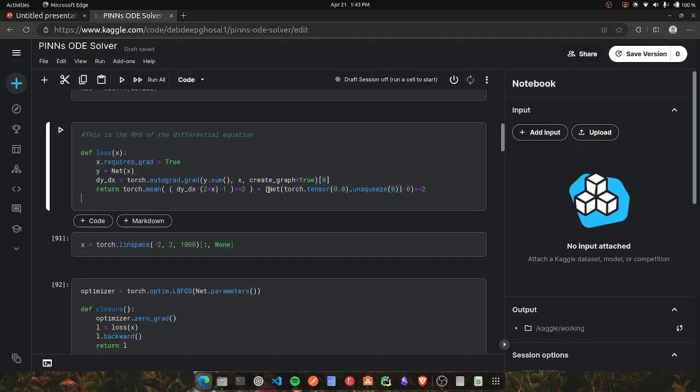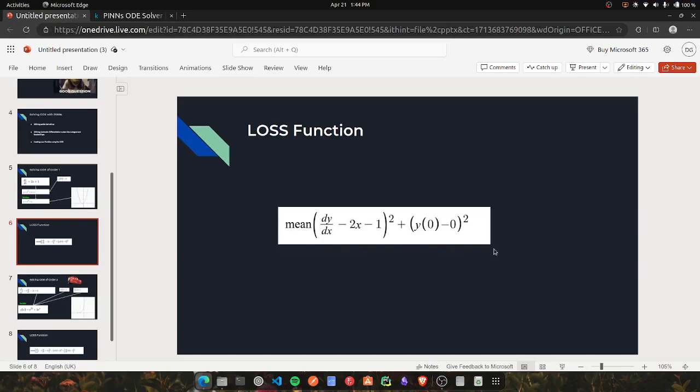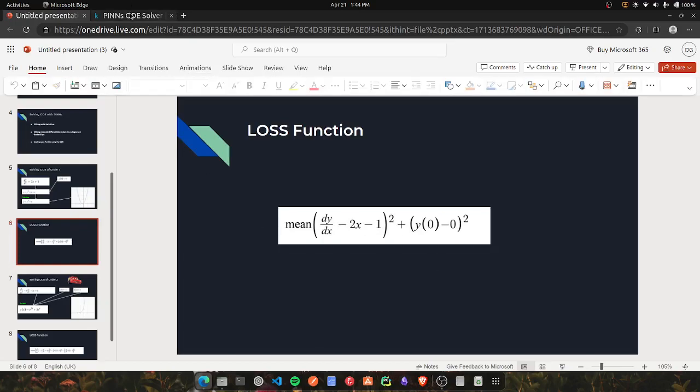And then I'll be passing it through the neural network. So this will just basically be y of 0. All right, for the value of x equals to 0, we are getting the value of y. So this is basically it, minus 0. Now this is also irrelevant, but still I have written it for your understanding, and then I'll be squaring it and summing this thing. So this line right here signifies this loss function, this loss.